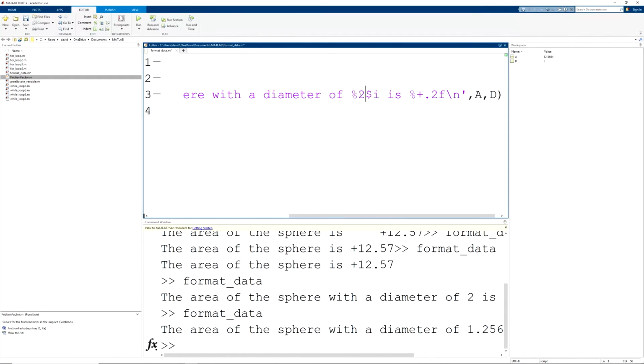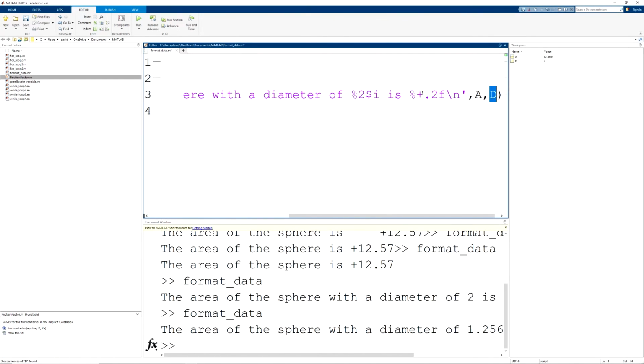Okay, so the number always goes before the dollar sign in the identifier. So again, MATLAB says with a diameter of, it sees the percent sign and knows to insert a variable, and the identifier tells MATLAB which variable to insert, and in this case, it's the second one.